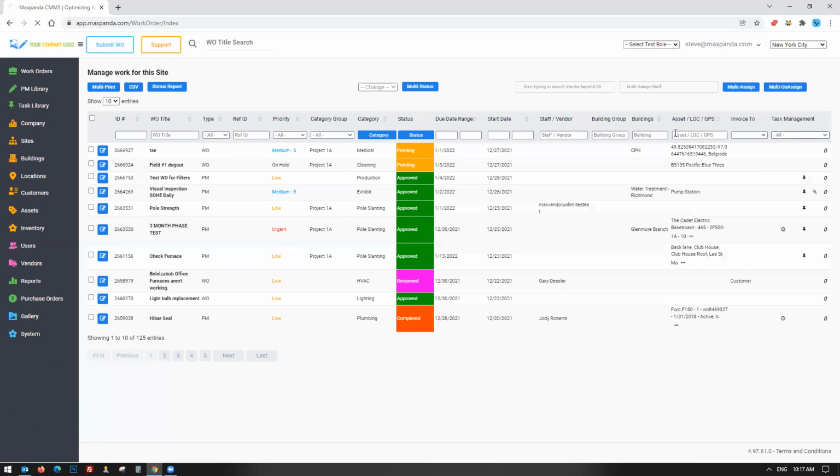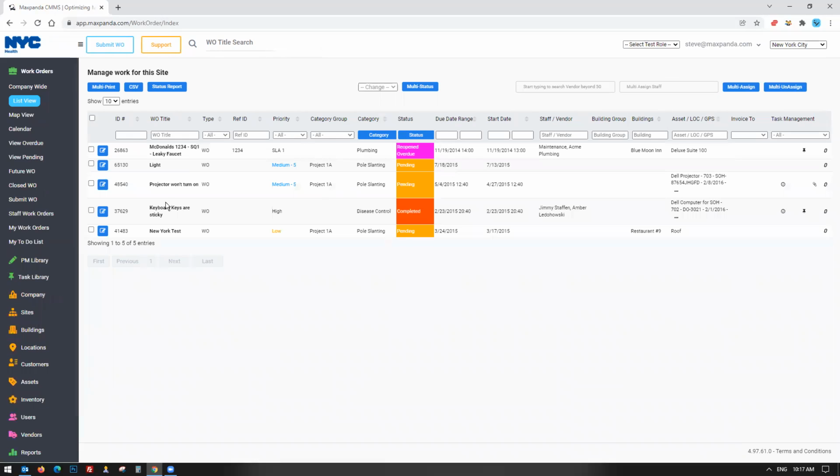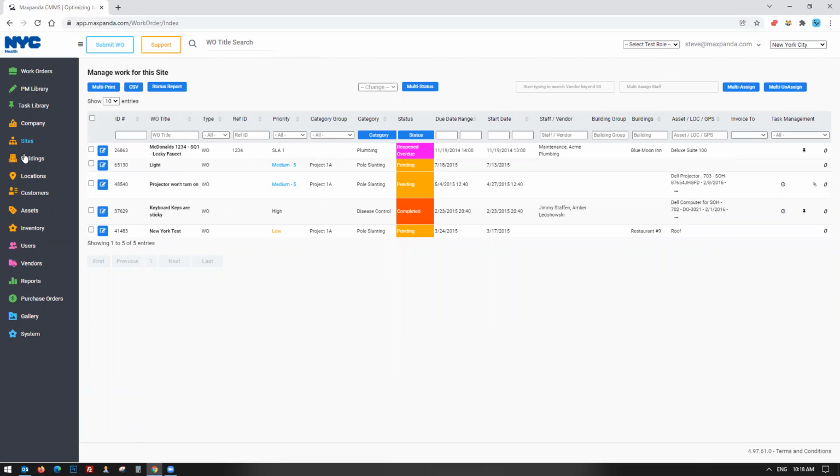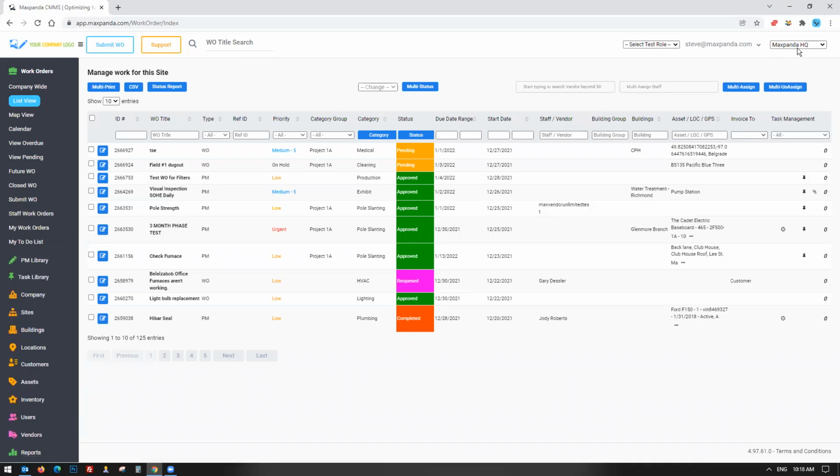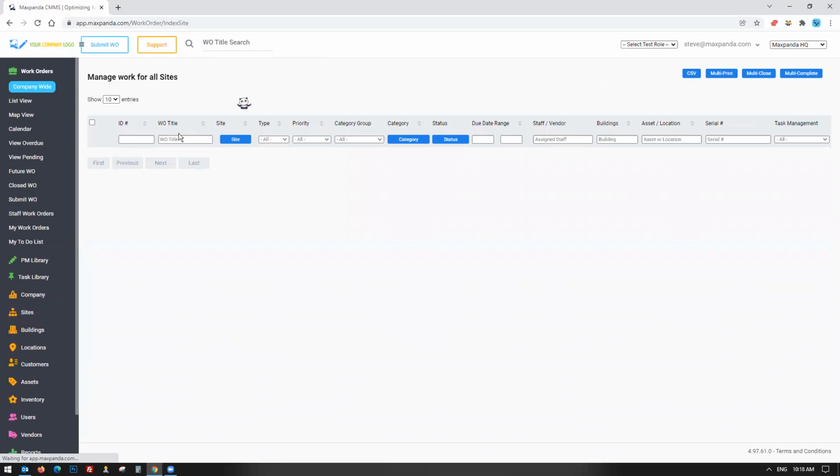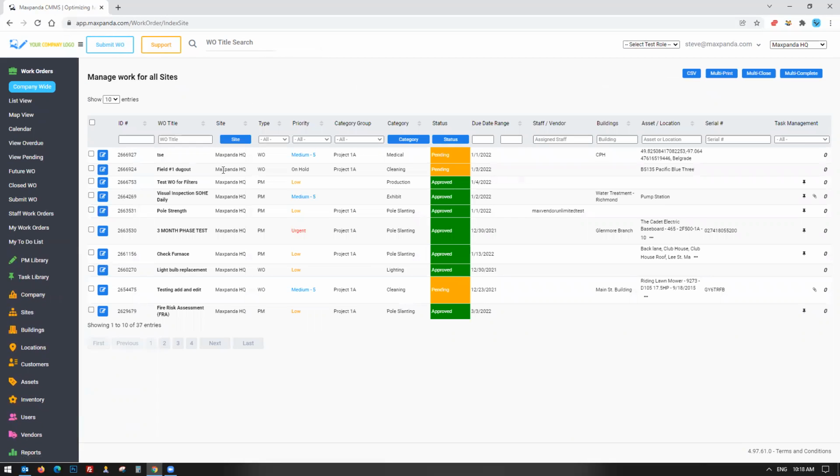So I can go to New York as an example. These are different work orders. Obviously different buildings, assets, locations, users, etc. Okay, let's go back to the main office here. This one has all the bulk of my work orders and PMs and assets, so we'll stay there. So you can change your sites by the drop down, or you can click company wide list here, which will let you filter which site you want to look at.